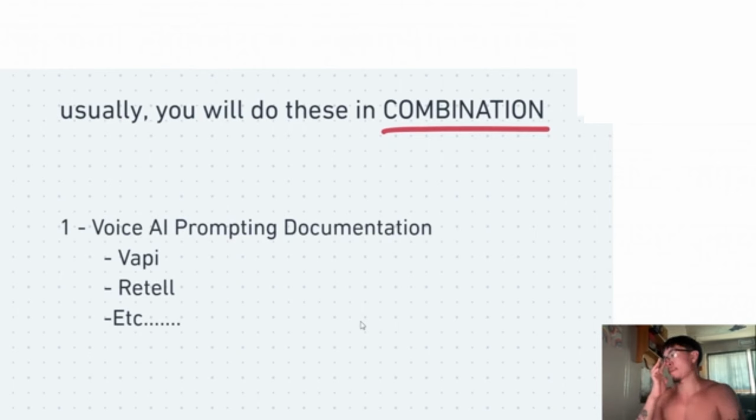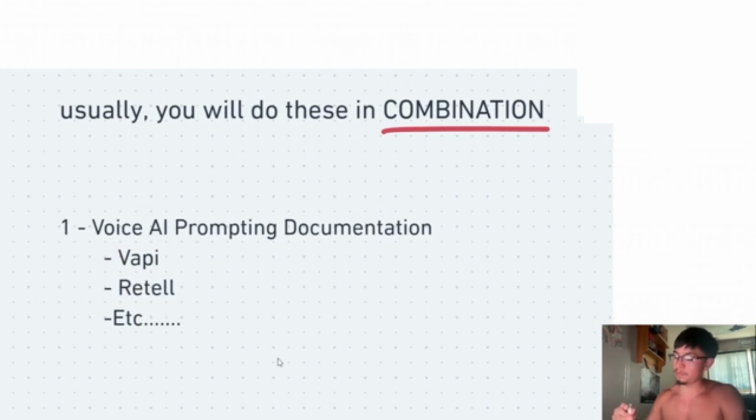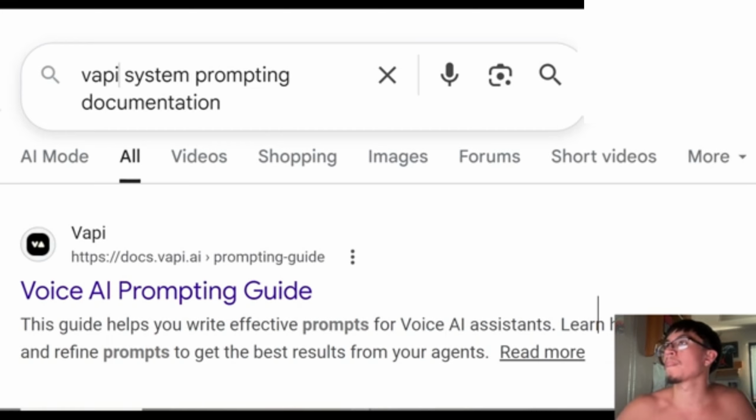Yes, sir. So what we're going to be doing is finding these prompting documentations from these companies that basically give us a cheat code on how to best system prompt a voice AI system, which obviously makes the most sense because they own the developer platform that you're building the agent on top of. And this is usually written by engineers and developers that put a lot of thought behind the structures and formatting they're telling you in this documentation. So boom, look at what I just did, Miles. I went to Google and all I did was search Vapi system prompting documentation.